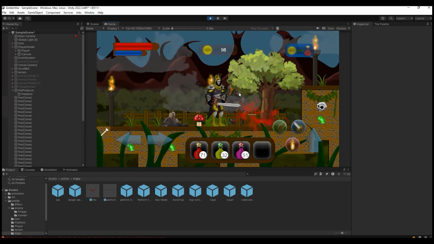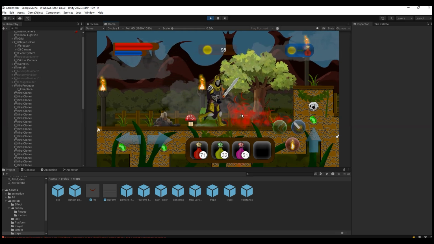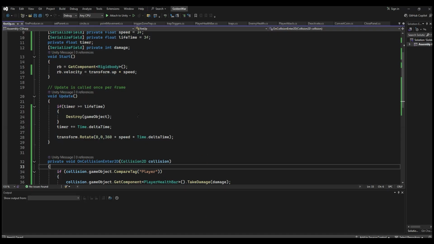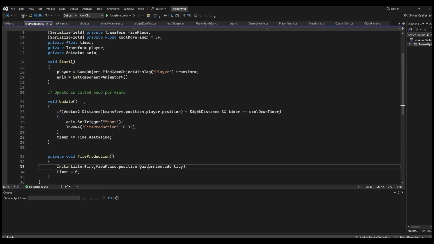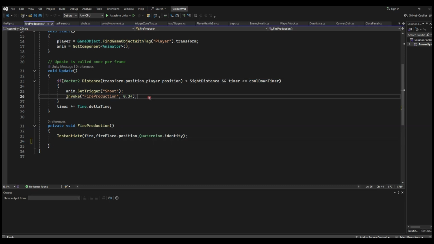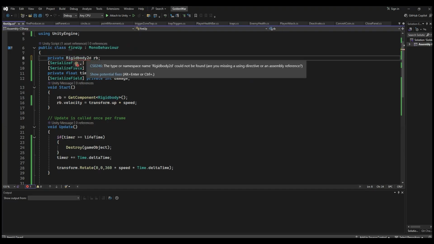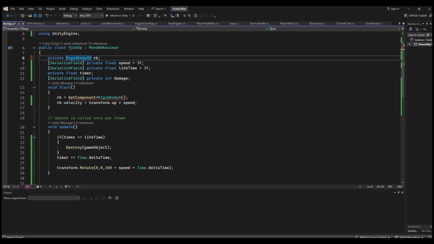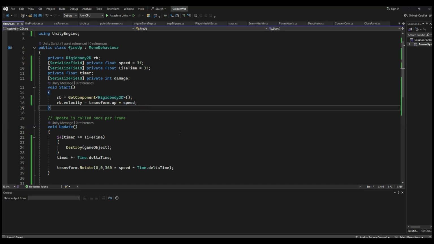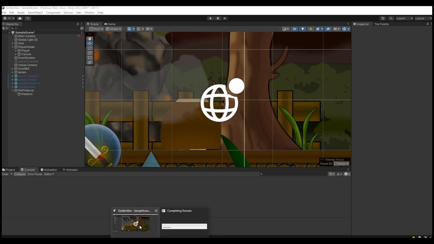What's that? Whoa. I gave it a cooldown. Maybe I made some mistakes there. Yes, Rigidbody2D. I'm sorry, because sometimes things that go fast, I just make these mistakes. But now everything is good and we can go and test now.